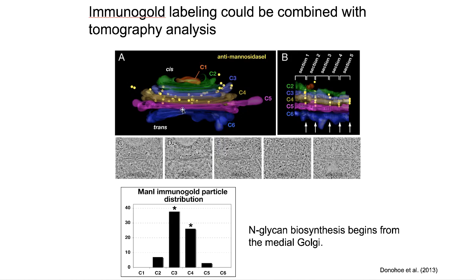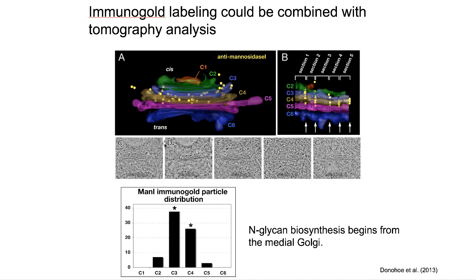And this electron tomography technique can be combined with electron immunogold labeling. You may remember that immunogold labeling is a technique used to localize macromolecules using antibodies in electron microscopy. So we can localize particular epitopes on the surface of the EM section very accurately by combining the location of the immunogold particles with a 3D model generated from electron tomography.